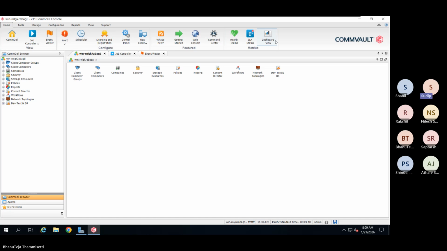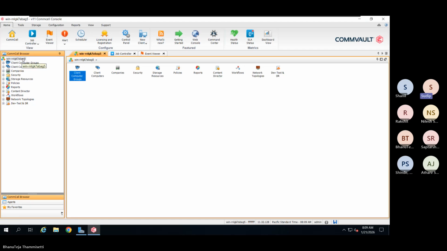Now under home, you see the entire screen is divided into broadly two divisions. The one on the left is called the Comcell browser, where you get drill down options of many components. At the very top, you see the host name or the Comcell name, which we had assigned at the time of installation.